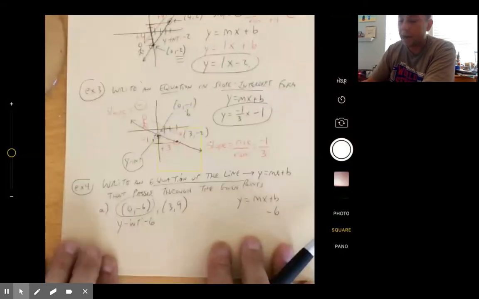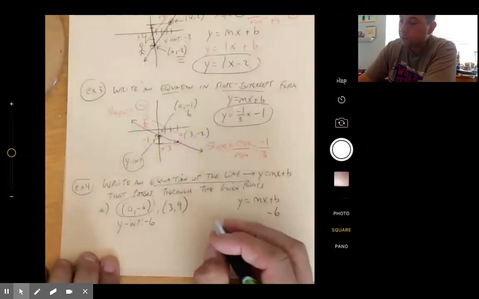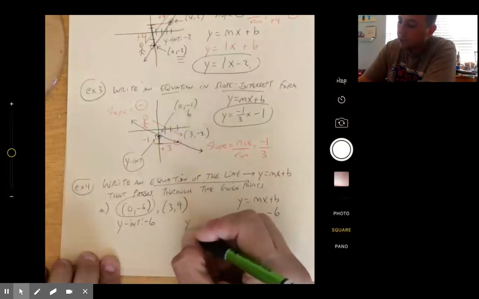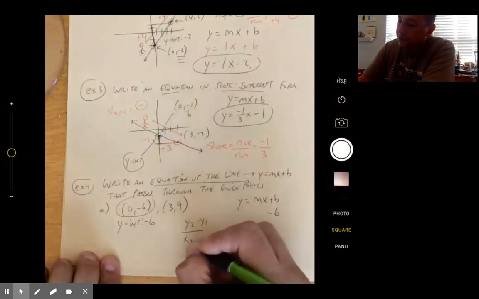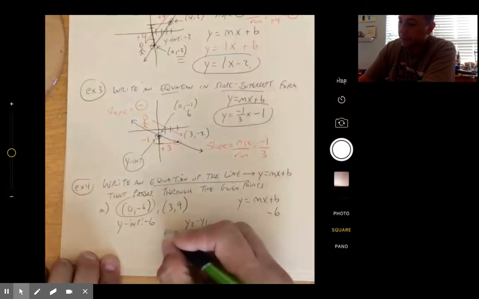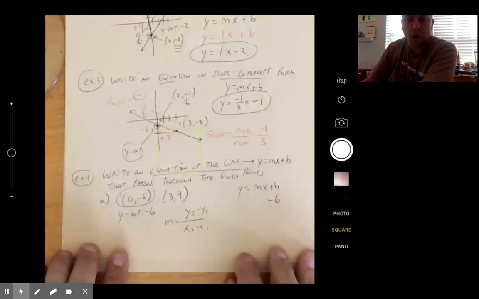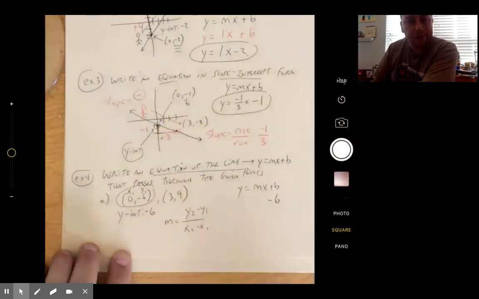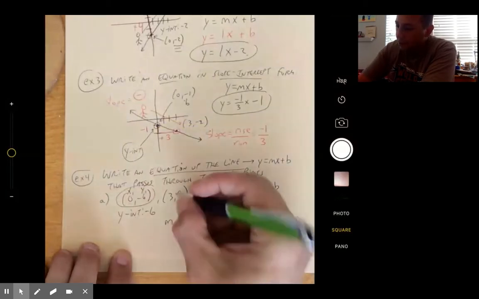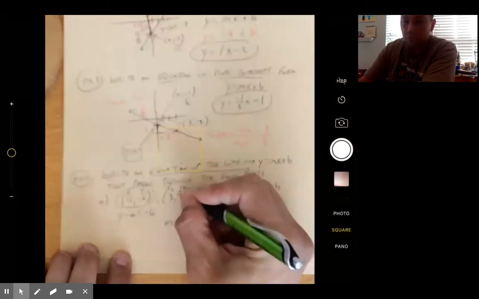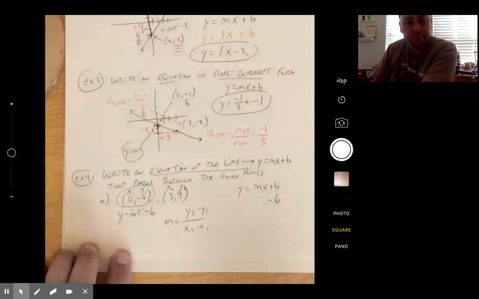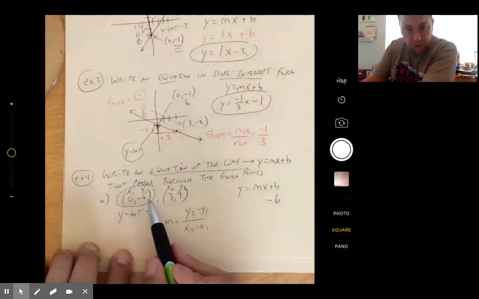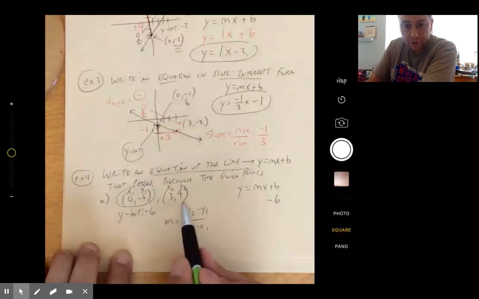Now when we go back to this one, you may remember there was a formula that I gave you guys to find slope. It looks like this: y2 minus y1 over x2 minus x1. The first little guy here is an x1. The second little point is a y1. This is an x2. This one's a y2. This is the first coordinates, x1, y1, and the second one, x2, y2.